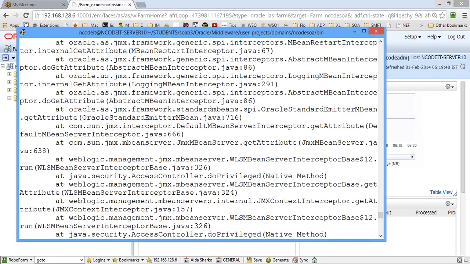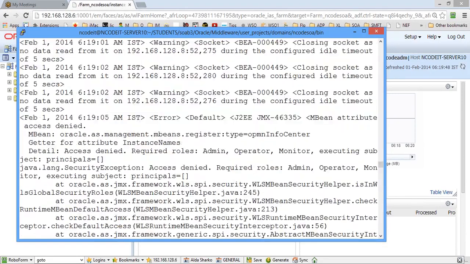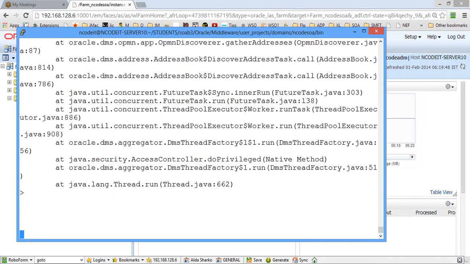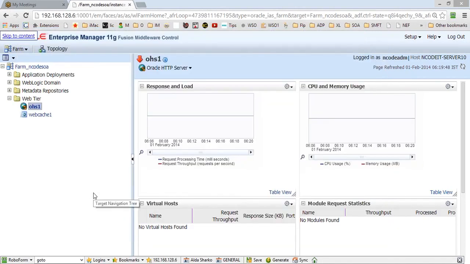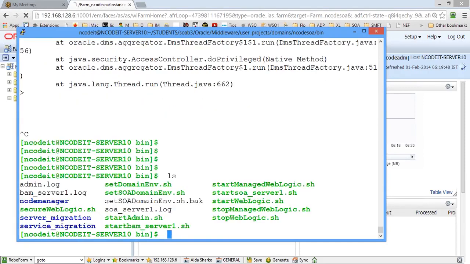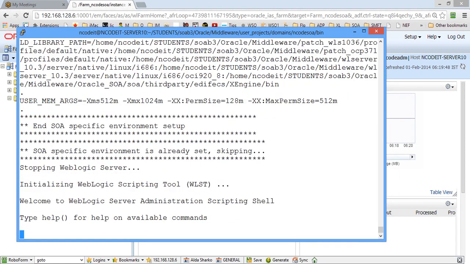Did we give the wrong password username? It's registered but not allowing us to control. I'm trying to restart the admin server. Let me restart the admin server. After restarting admin, let's see if it works.